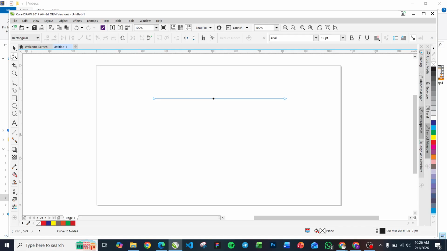First of all, I can pick the shape tool again after drawing my line. Then with the shape tool, I'll come to the middle of the line. This is the first method. Come to the middle of the line and double tap on it to create this square dot on it. So I'm going to come over to the left hand side, right click on it, select to curve once again, then go to the middle. Please, not on the arrow. Don't drag on the arrow, drag on the middle of the line. I can drag this upward and you can see that it doesn't affect the right hand side of the line. That's because of this dot I added here.